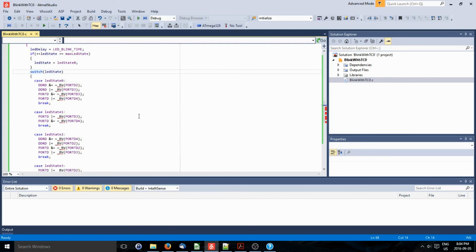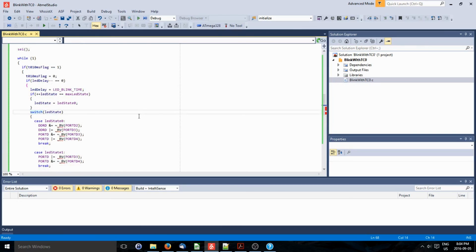Some of the programming shortcuts that I did here: the post decrement and pre-increment of a variable. I could put the decrement sign in front of this, which means it would decrement first and then check for 0, which is not what we wanted, because 0 is a valid state here. So what I did here is I had it check for 0 first, and then if it was not 0, it would decrement it.